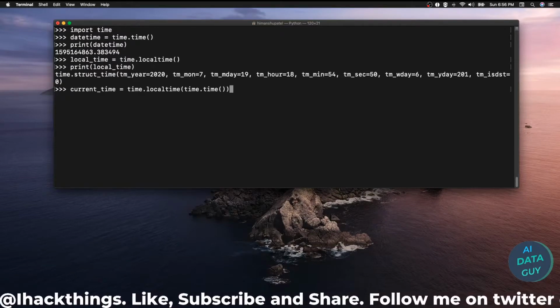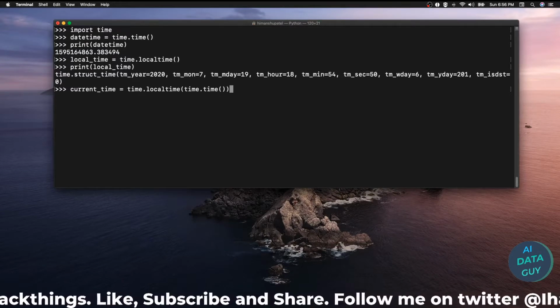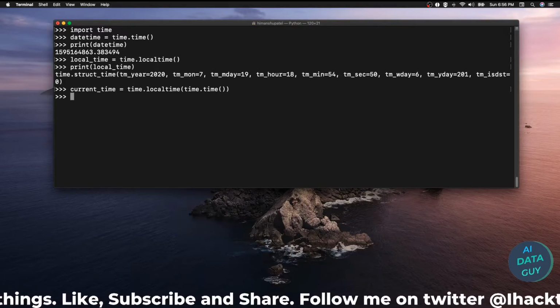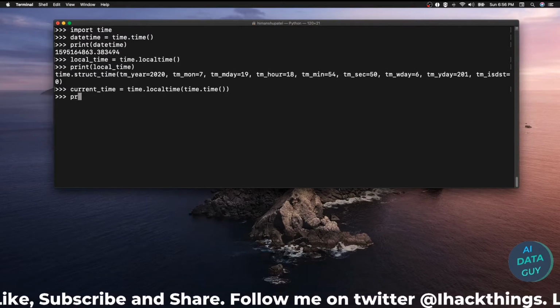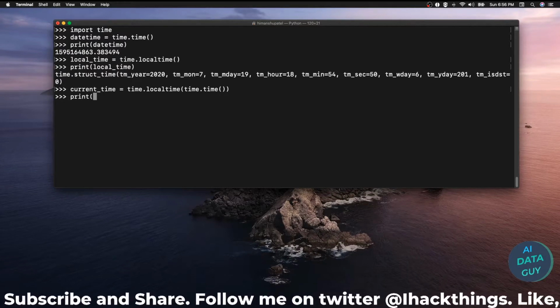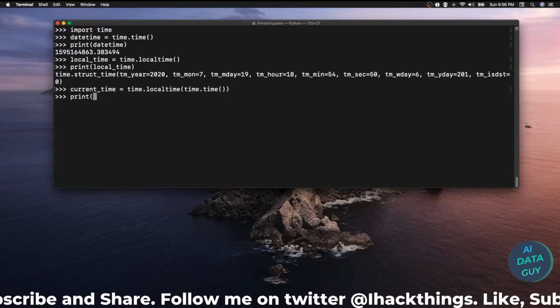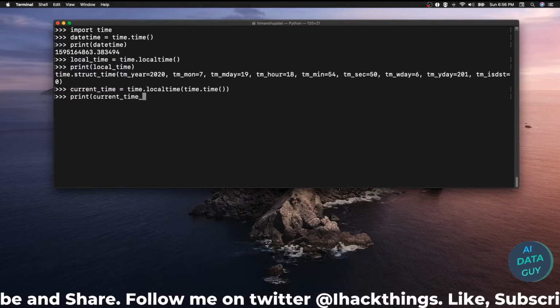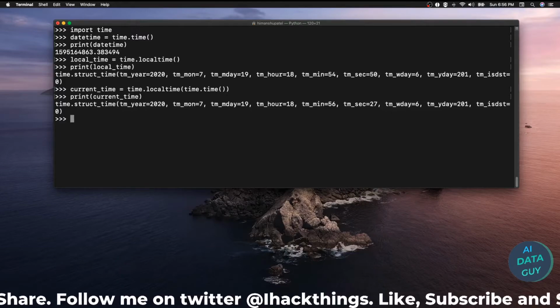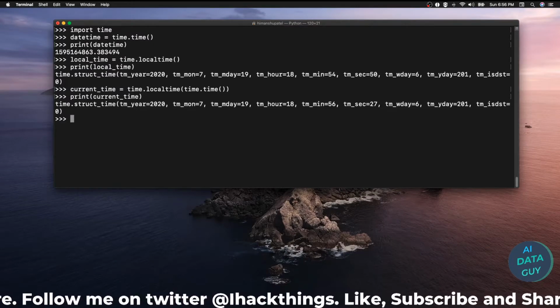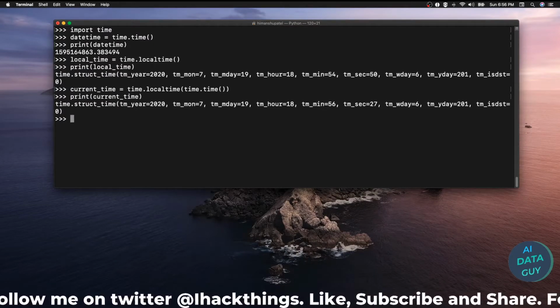You have to understand this won't be a very user friendly value. If I say print, I mean user friendly in the sense that a normal user will have some problems. Even we will face the problem because this is not a very human readable format. Here we have the same thing, but it is giving the current time.